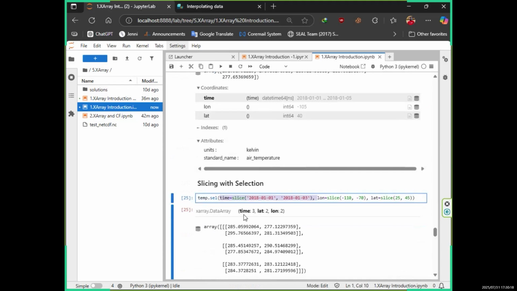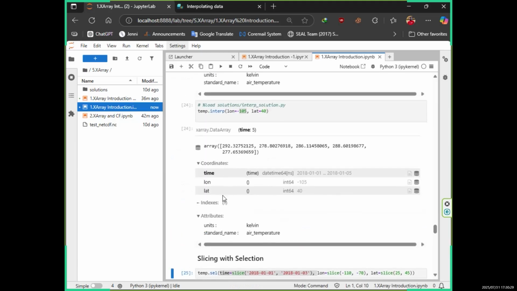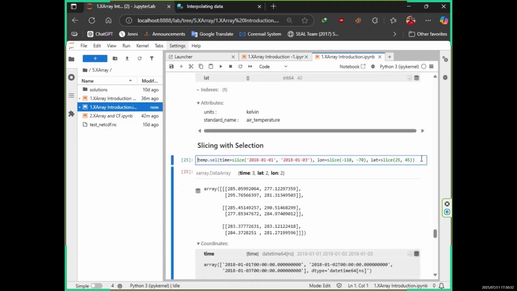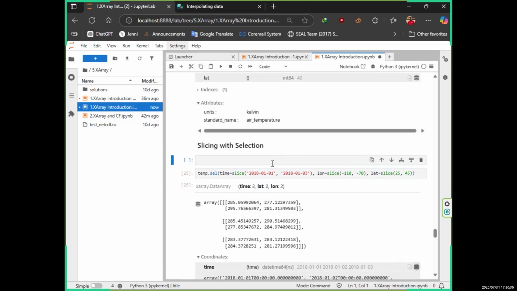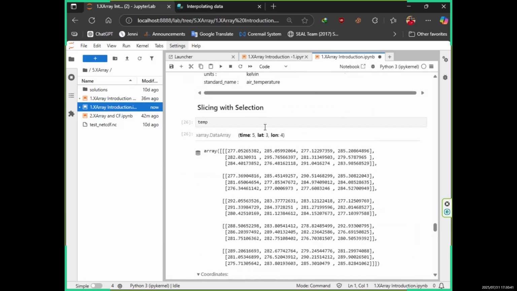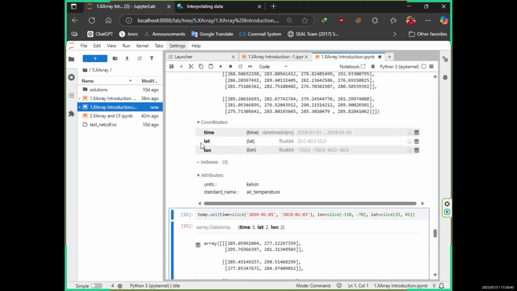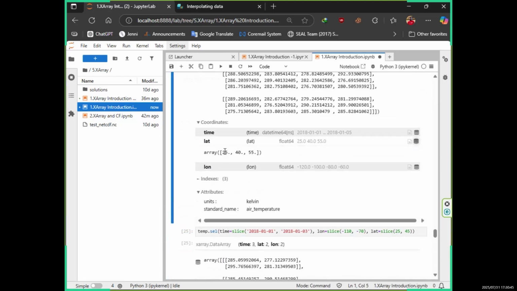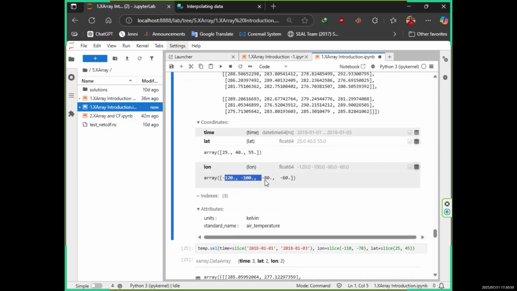After slicing, you can see we still have the time step. Time stamp is reduced because we only have 2 time steps, and latitude is also reduced because in between these two values, if we check our actual latitudes, you can see, if I look at the actual data set, I have latitude levels and longitude levels. Latitudes are ranging from 25 to 40 to 55, and then longitudes are ranging from this.